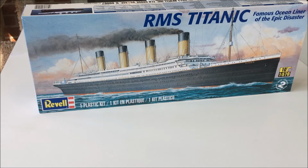Hey everyone, welcome back to another Adam's Awesome Projects video, and today in this video we're going to be building a really old kit. This was like from the 1970s, or I don't know when this was manufactured, but anyway, this is the RMS Titanic made by Revell.